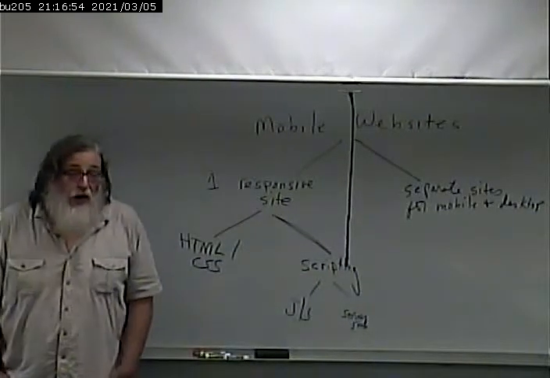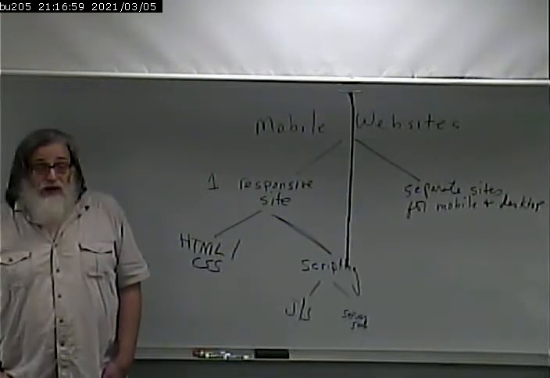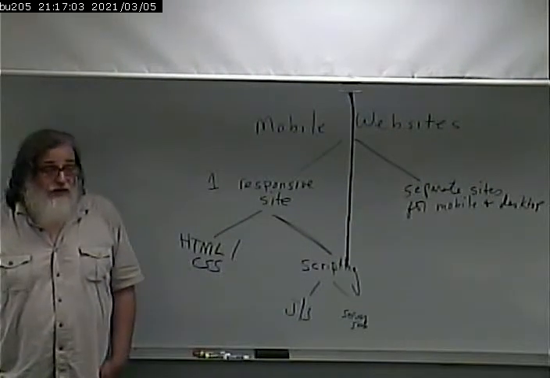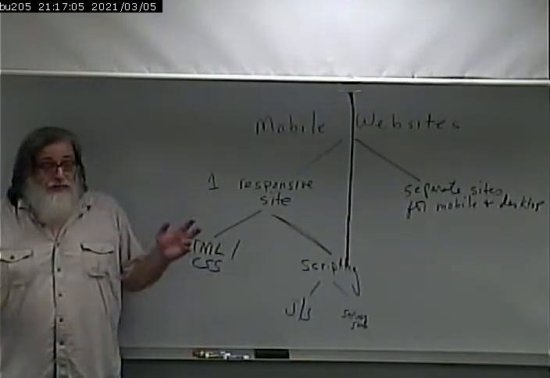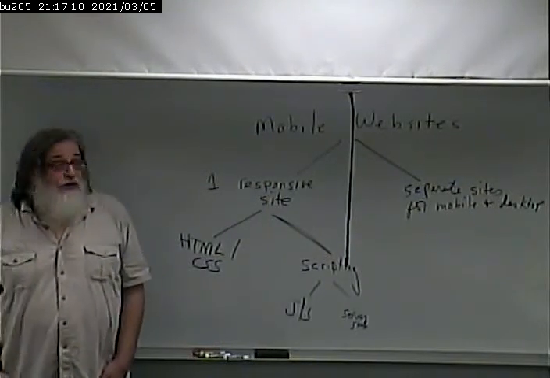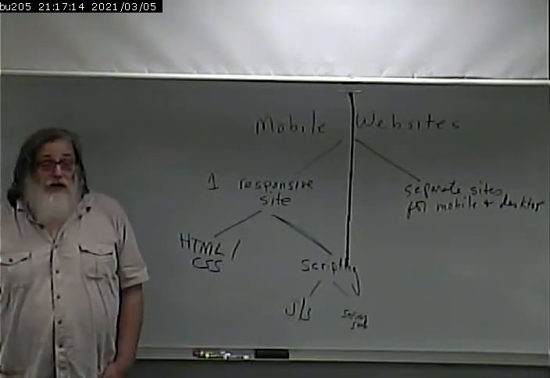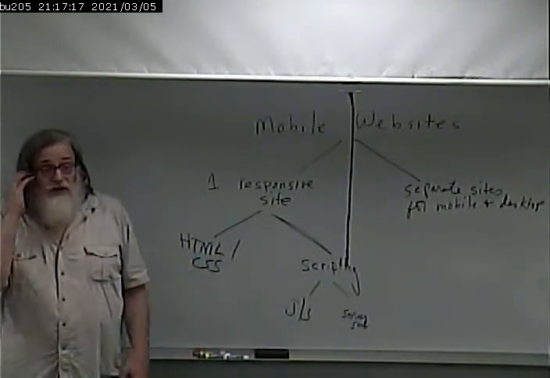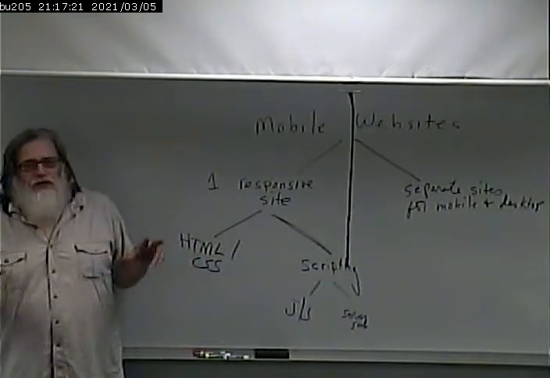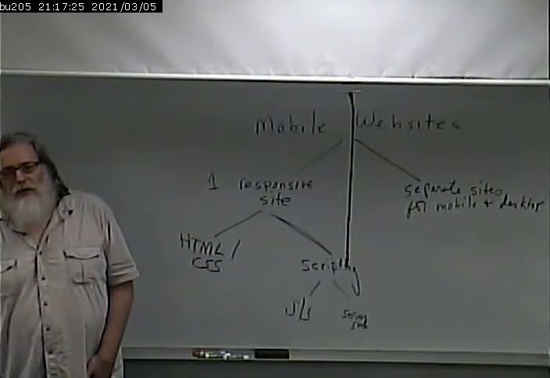The web server doesn't know where you are. The web server approximately knows where you are. Who does know where you are? The device that you're running knows where you are. The device has the GPS sensor or whatever. And it can tell exactly where you are. The server doesn't have access to that. So therefore, if you wanted to do really good geolocation, you would need to use something that was client-side to do it. So you need to use JavaScript. So again, none of these tools supersede the other. These are all tools in your tool chest that you pull out and use as you need them.